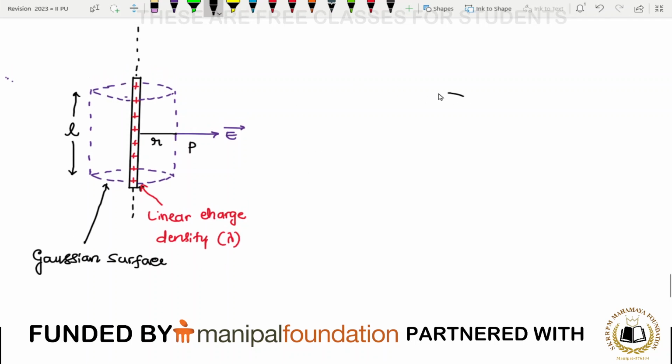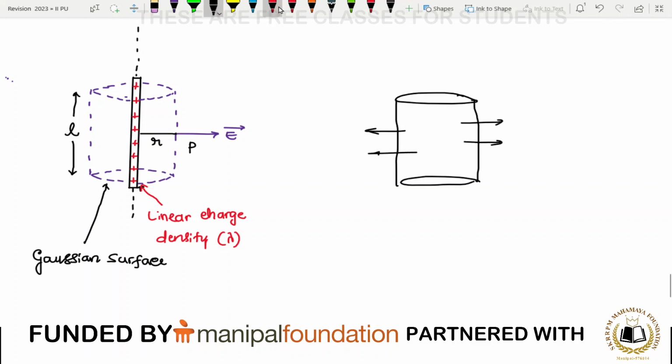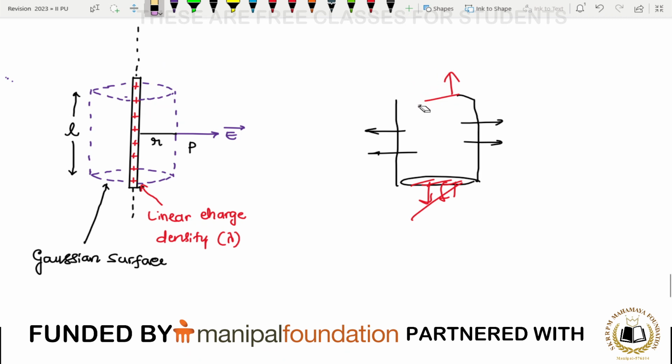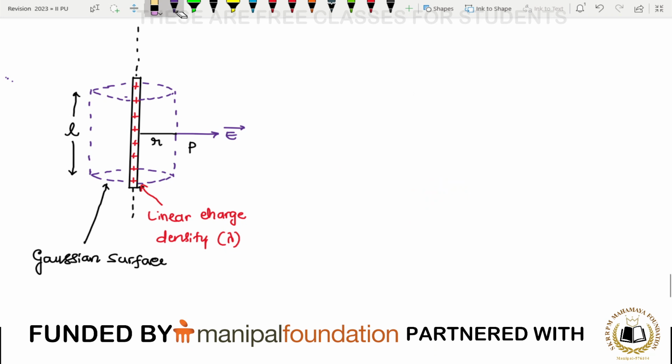Now I can still discuss more points here. This is a cylinder actually, like a cylinder, correct? I'm not going to go into detail here, just briefly explain. Inside this wire there is charge, so the electric field is present only in the outward direction along the surface. This electric field and this electric field both get cancelled out. I mean there is no flux through this region and this region. Only through the curved region are field lines flowing. Therefore, you are going to calculate electric flux through that region only. Through the flat surfaces the electric field lines cancel out, so there is no electric flux. Only in the curved region is there an electric flux that we are going to calculate.